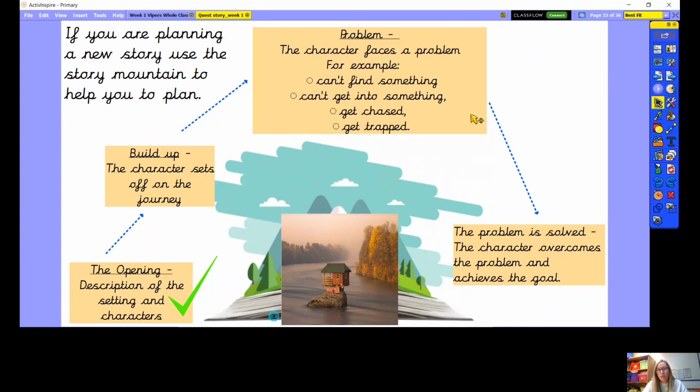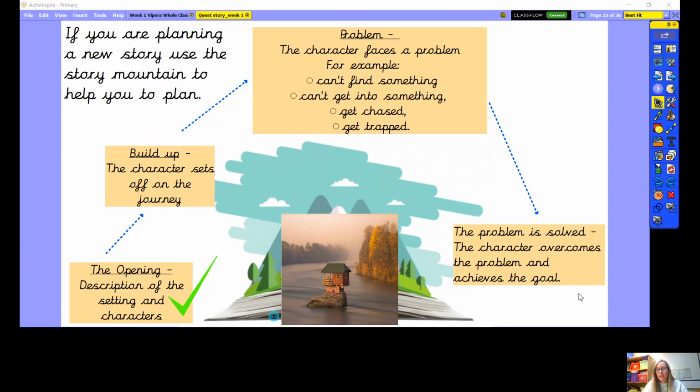There'll be a problem in your story where the character faces a problem. For example, they can't find something, they can't get into something, they get chased or they get trapped. And then finally, your ending will be where the problem is solved and the character overcomes the problem and achieves the goal.